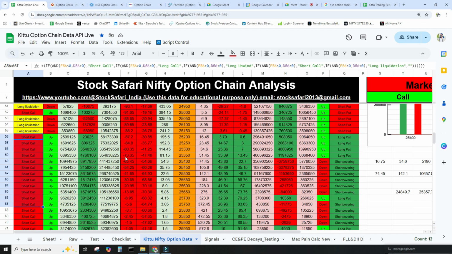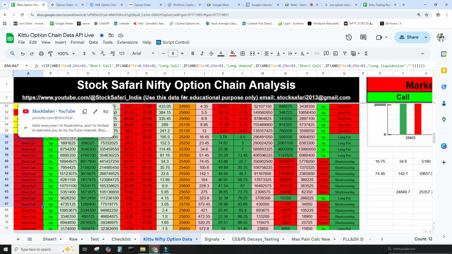Actually if the seller is fearing in the market, if he is squaring off his positions, something is happening in the market, because he is able to predict the market. With his capital he is able to control the market as well. Most of the time in Nifty we get support and resistance. Where are we getting the support and resistance? Highest open interest on the call side, highest open interest on the put side. That means we are respecting the option sellers. Even the market respects the option sellers.